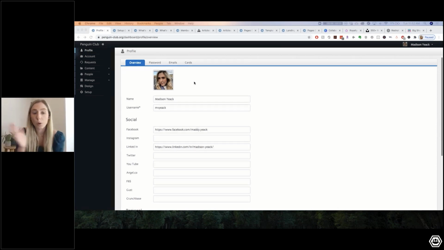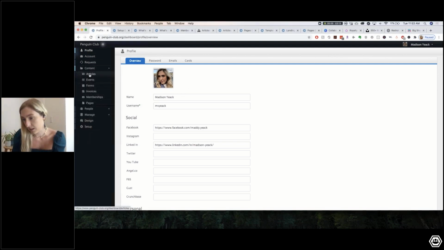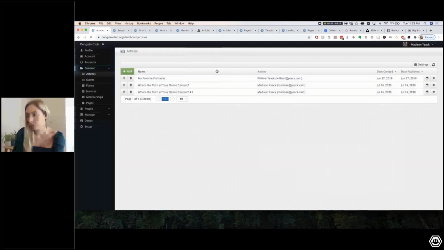Going to permissions and what your members can see on the space when they're signed in versus not signed in, I think is really important to touch on. With all of our specific pieces of content, in the actual content module, there are certain permissions. We're just going to dive into those real quickly.